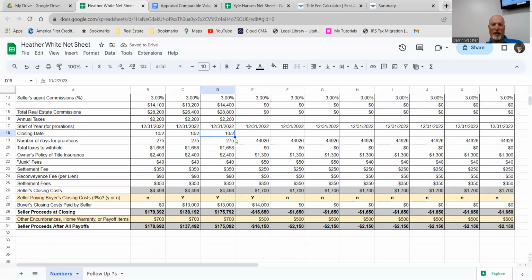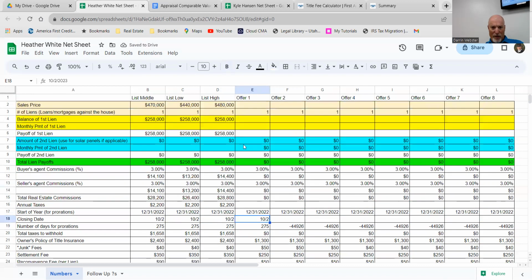A closing deadline. Now, do you know how to do this little trick on Google Sheets? If you grab a hold of that corner and drag it, not that way, drag it across. Come on, it'll copy it. Unfortunately, it just moved it over one day. There we go. Something else is missing. Oh, yeah.